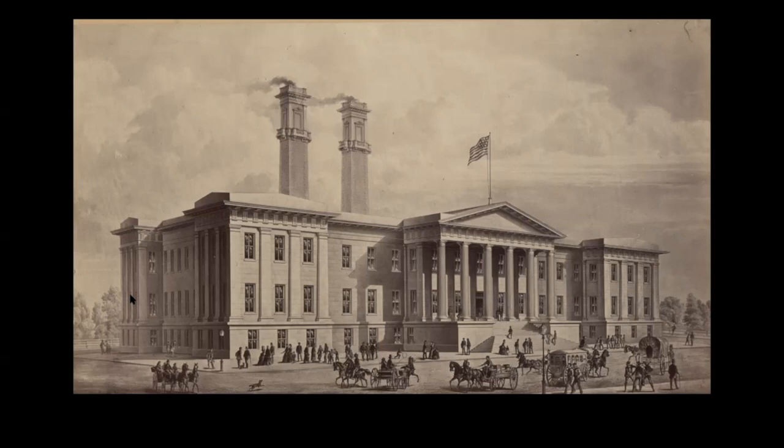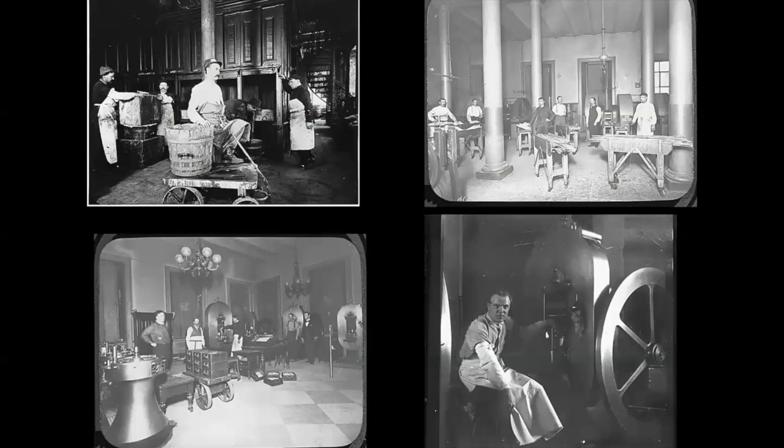And here you can see the tops of the towers, which were later removed, but you see them there with smoke coming out, which sort of gives away the fact that they are not observation towers, they're really smokestacks. And let's see, another slide I wanted to show shows several photos of the production rooms in the building. At the top, we see the melting room at the left, and the rolling room on the right, and then at the bottom, the press room and one of the coin presses at the right.